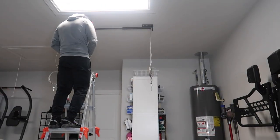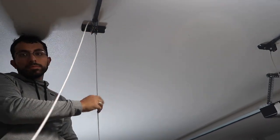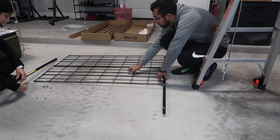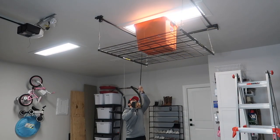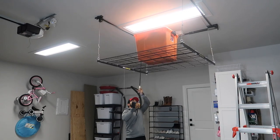And obviously it helps maximize garage space by saving that space down on the floor because this is a 4x4 foot platform. So it creates that extra storage space in the air, literally, and it has a 300 pound capacity, so you can stuff this thing and it will securely stay in place as this is constructed with high quality for safety and durability.